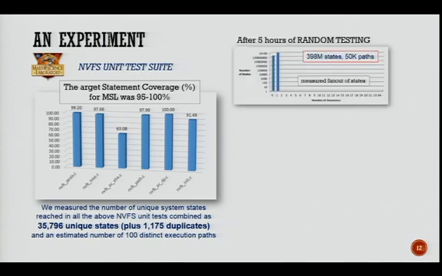If you do random testing for about 5 hours, now of course this doesn't take 5 hours, this completes in about 40 minutes or so. If you do 5 hours of random testing on that same software, you visit about 400 million states. So that's already quite a bit more than what you do in this unit test with 95% statement coverage. About 4 million states and 50,000 execution paths. So here there are maybe about 100 different execution paths that were being tested.